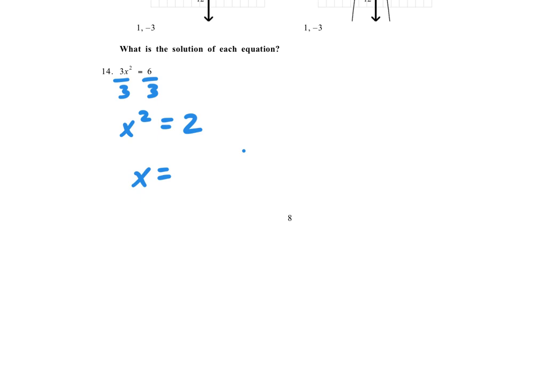And so what would my answer be here? What do you guys think? Does square root of 2 equal 1? Nope. Okay. And we want our answer here as an exact answer. So we're just going to leave it as radical 2, but what else do I have to do to my answer here? Plus or minus. Okay. So we're going to say plus or minus the square root of 2. And I do want you to leave your answer as a radical in that case rather than a decimal.